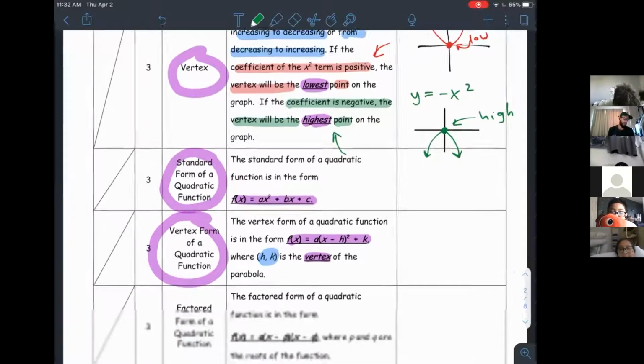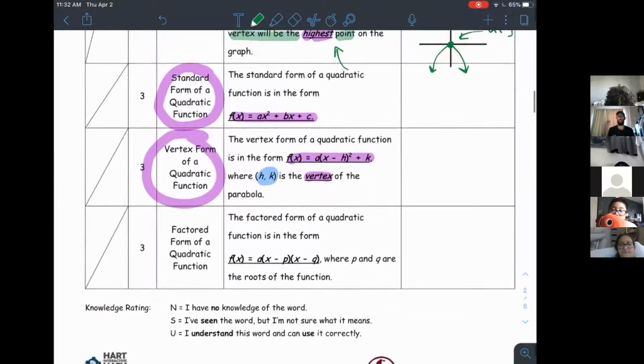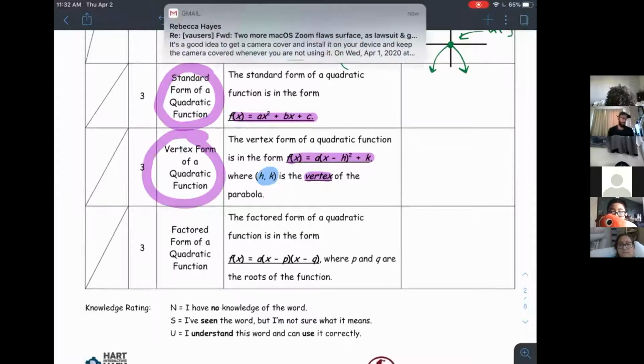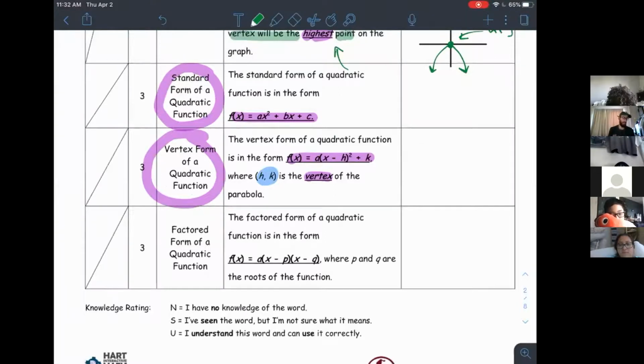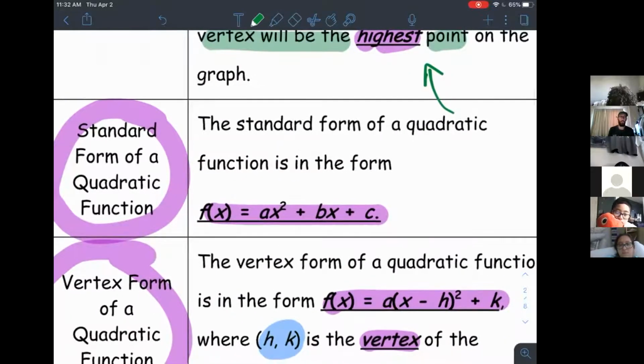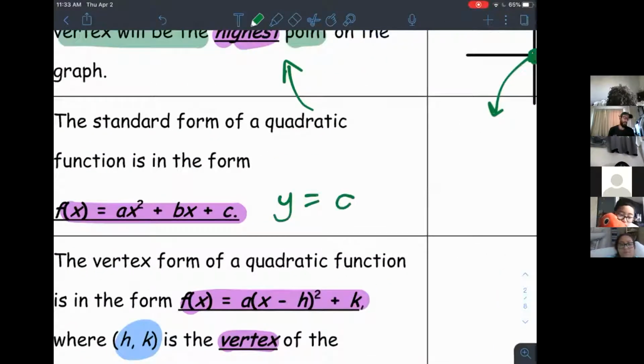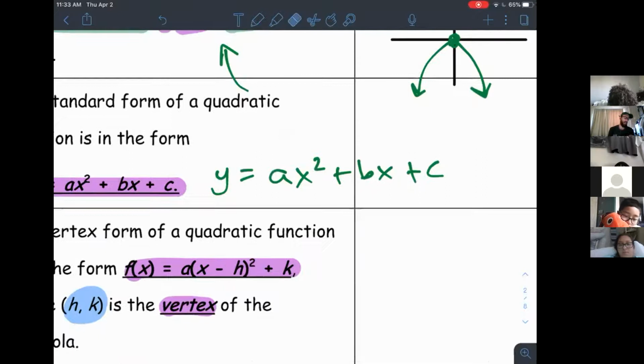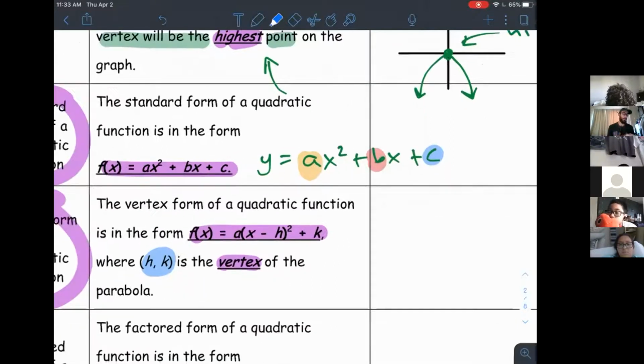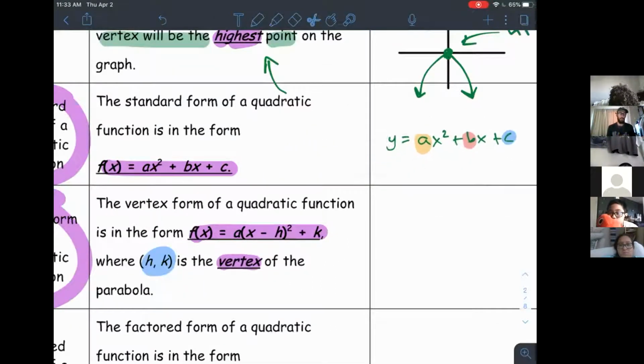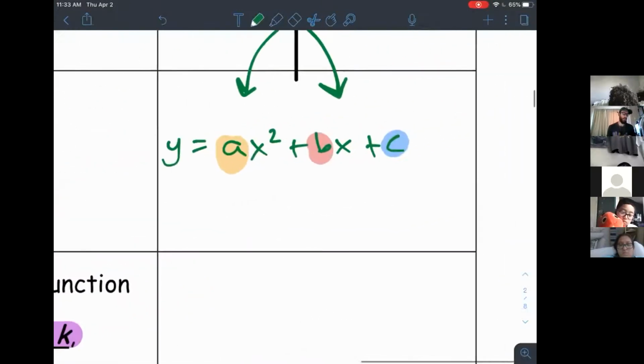Now, the last couple things that I really want to zoom in on today are the actual forms or the formulas of quadratics. We're going to get a lot more familiar with this one as time goes on. And it's f of x or y equals ax squared plus bx plus c, okay? Where a, b, and c are just numbers, like straight up numbers, okay? So this is really kind of crazy looking at first because it's just a combination of a ton of different variables. It looks really cryptic, meaning kind of computer-like or hard to digest. But all of these forms, when we're looking at quadratic equations, are really just numbers, okay?